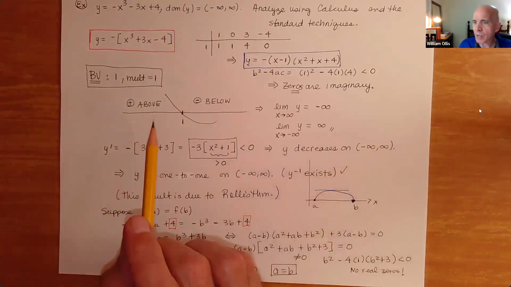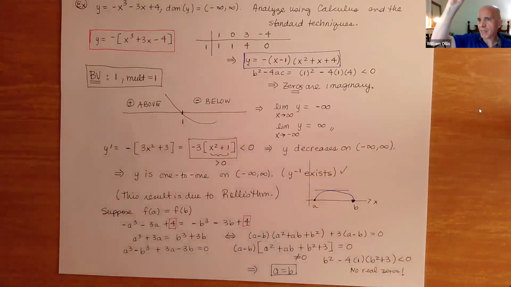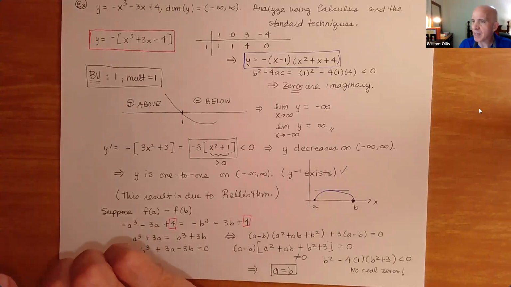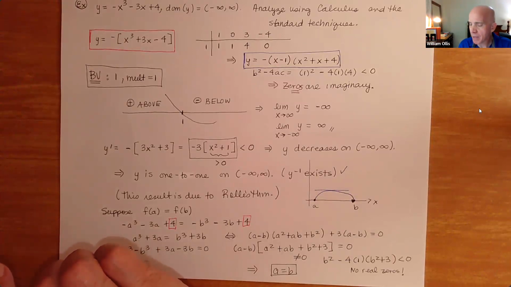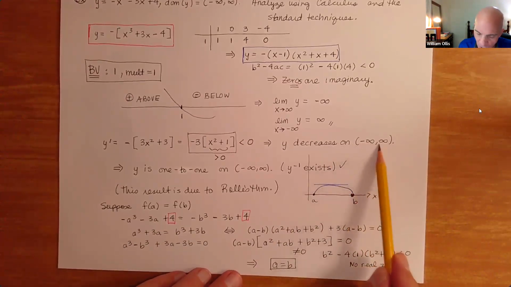And when we would have drawn our graph, we would have started above the x-axis and then just kind of drooped down, picked up the x-intercept, and just kept going. And of course, pick up the y-intercept, which I haven't mentioned here, which is 4. We pick up those and we're thinking all we can do is decrease. So at least that was something that we thought was relatively assured. I mean, we had no reason to believe that it would be more complicated than that. Okay, well, this is starting to show that, again, it's decreasing throughout the domain, which is all real numbers.